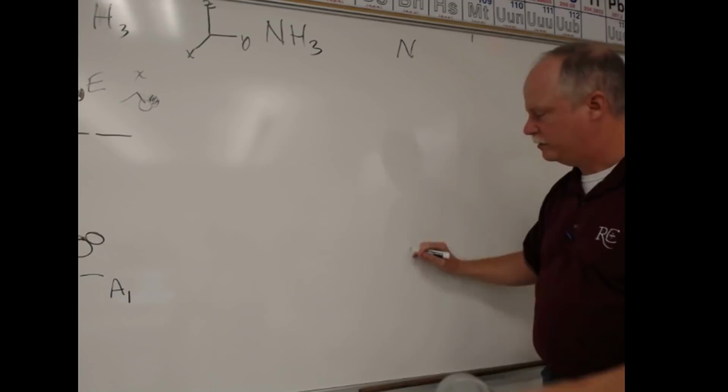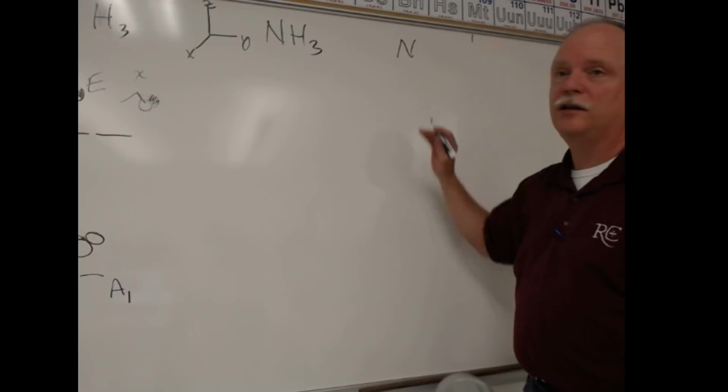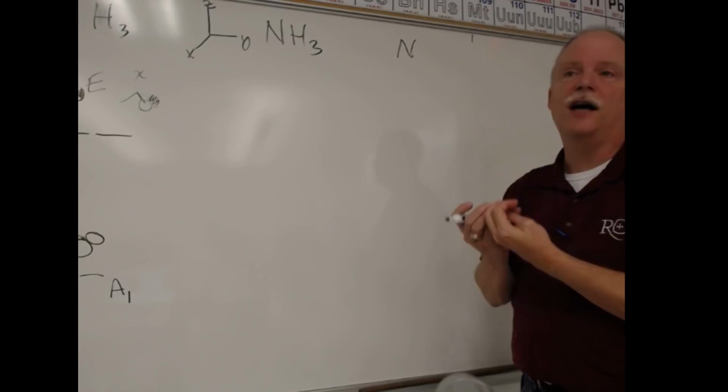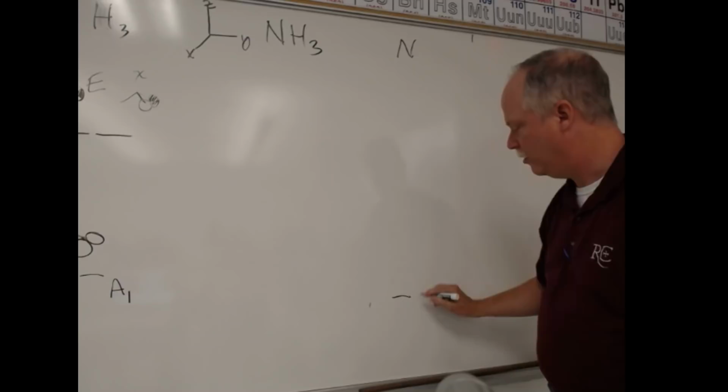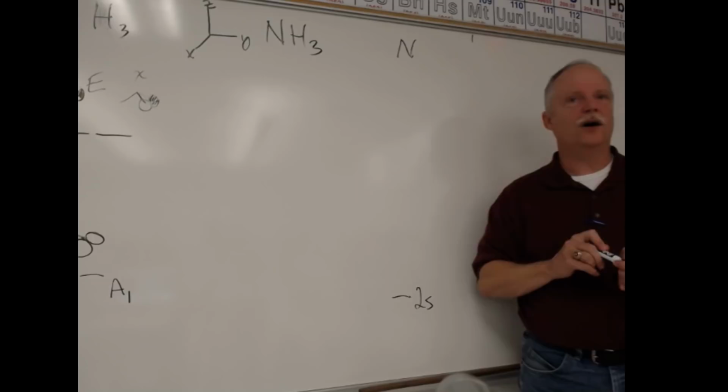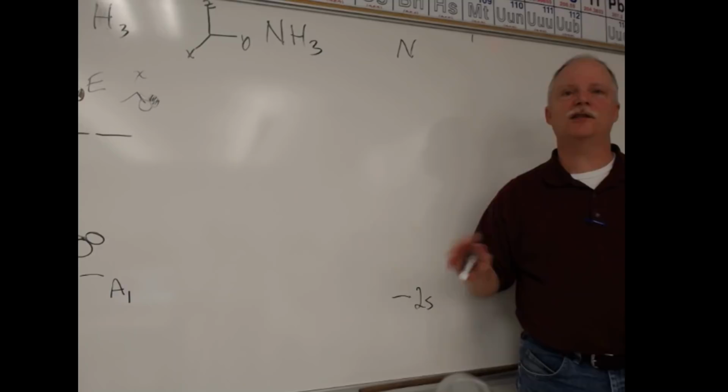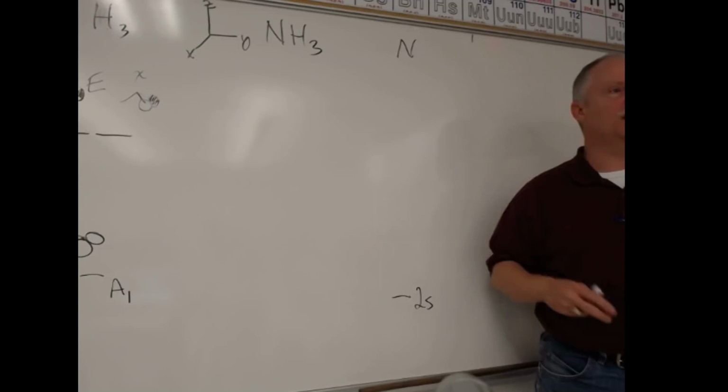So down here close to the A1, I don't know if it's the same energy or lower. Probably a little lower since nitrogen has so many protons in the nucleus, it's going to really drag those orbitals down in energy because they have electrons in them and they're going to want to get closer to that nucleus to reduce their energy. So down here a little bit below the other side will have an orbital, and that's the 2s atomic orbital. Where's the 1s? Somewhere in the basement, right? So it doesn't participate in bonding. It's a core shell, and so it's filled, it's close to the nucleus, it doesn't participate. This is all just valence electrons that are doing the bonding.